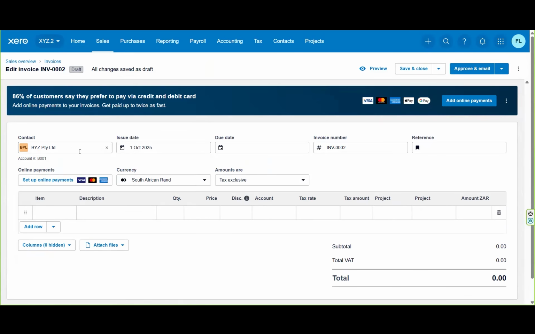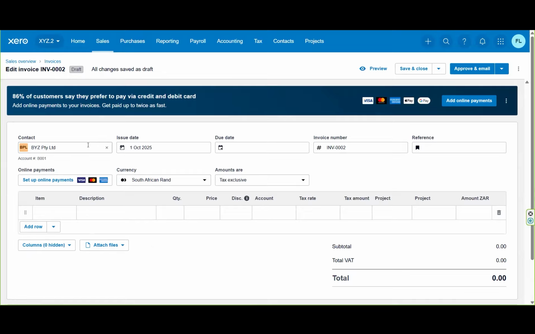So when the invoice opens, you'll see that it has this information, which is in white, which is basically your invoice, but it also has this part in blue, which allows for online payments. We as a firm have not made use of this because we don't have any online payment features other than paying directly into our bank account. But for an organization that uses things like Google Pay or maybe PayFast, I'm not sure if PayFast works with it, but that's something you can look into.